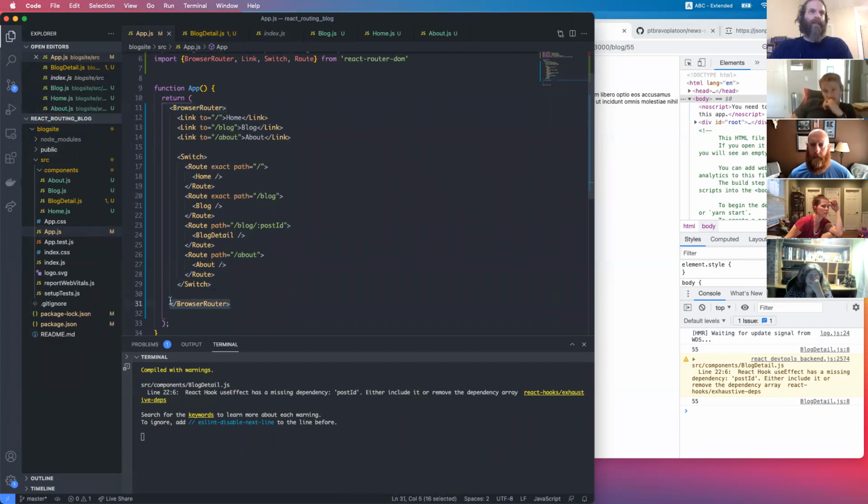You don't have to wrap your entire app, but everything that you want to use routing, which probably will be your entire app. And then you have a switch component, which contains a bunch of route components, and each route component will contain what you actually want to render when someone goes to that specific route.